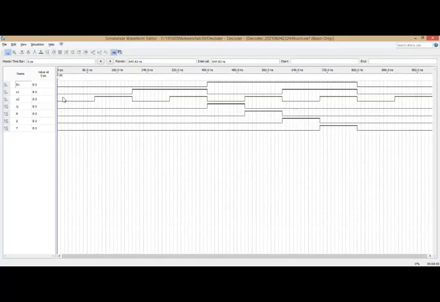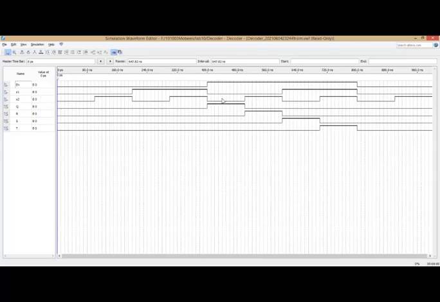If I explain the output for you, the circuit will only work when the enable is 1, not when the enable is 0. So you can see there is nothing at the outputs Q, R, S, and T. When the enable is 1, in this section right here, it depends on the selection lines S1 and S2.